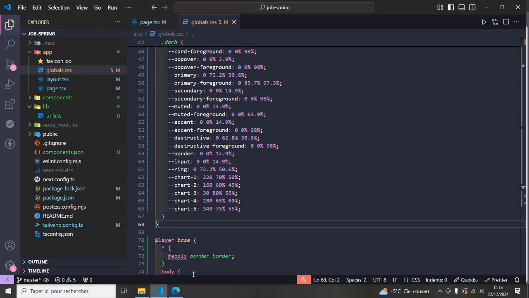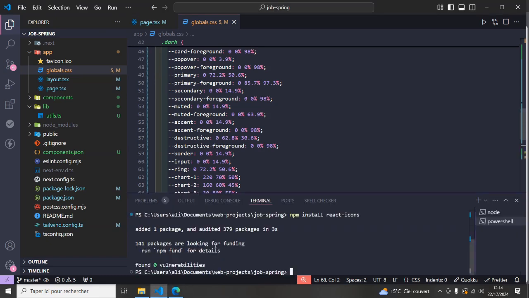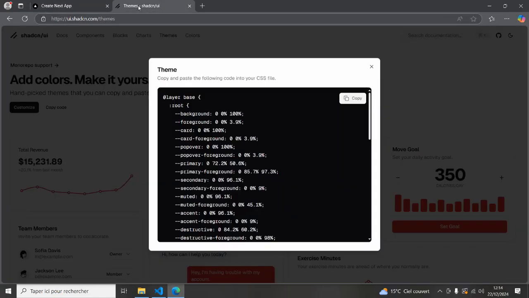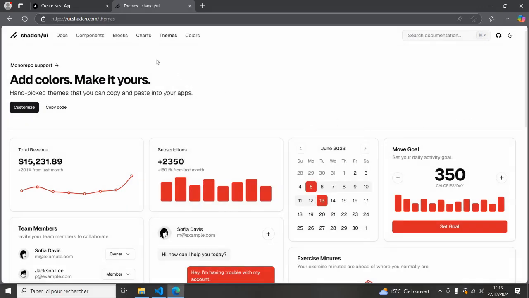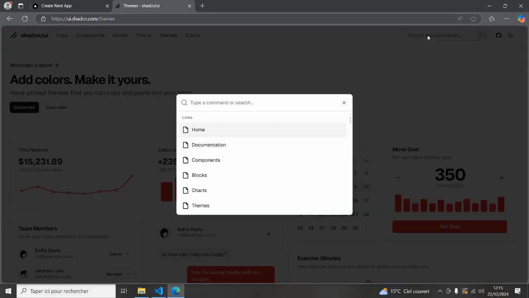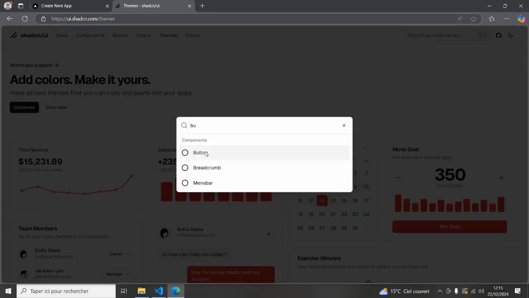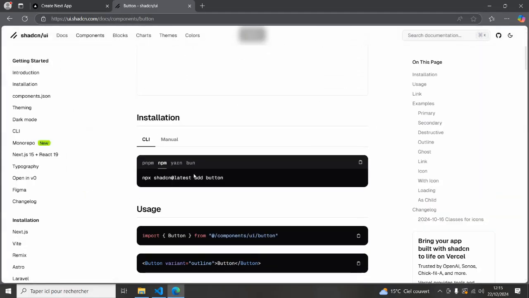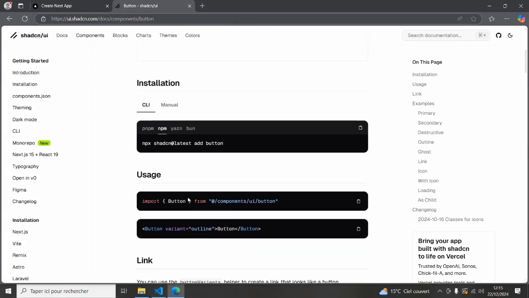Also, we need to install some things in our application. The first thing that we should install is the button from shadcn. I'm going to show you very quickly how to install components. In the search bar, we're going to search for the button. For every component that you want to install, the shadcn system gives us the CLI command.